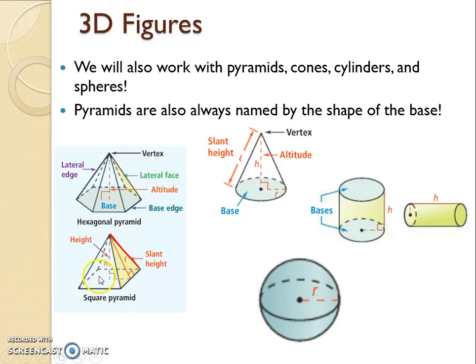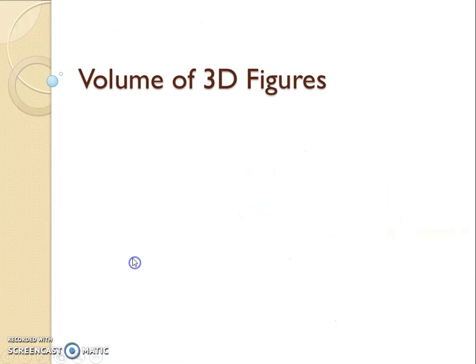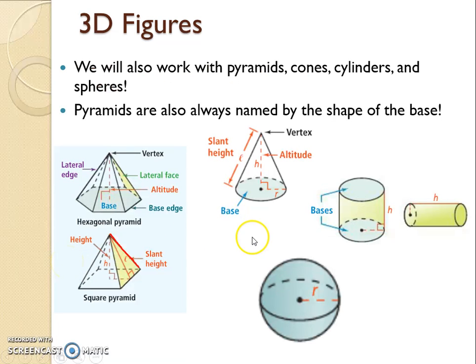Because this is a square, we call this a square pyramid. You have the height that is perpendicular to the base, inside. But right here, you see this L, and also this side. That's called slant height. And the formula sheet has this. L is for slant height. That is the slant height. It could be this or it could be this, okay?